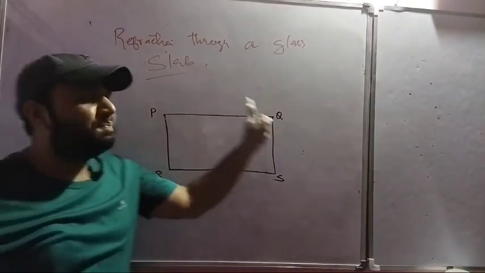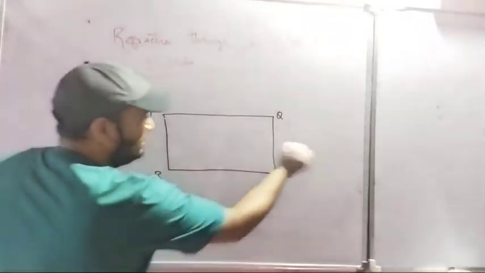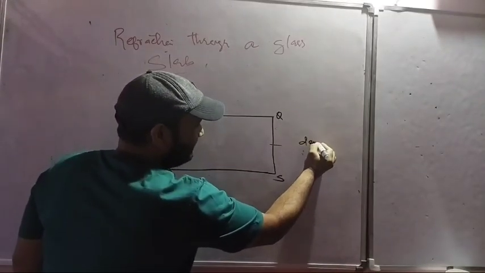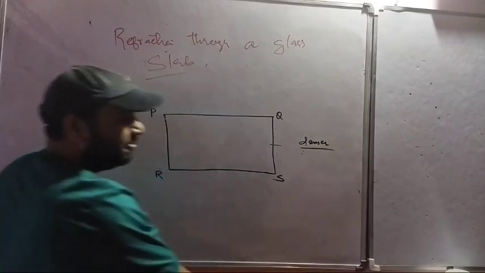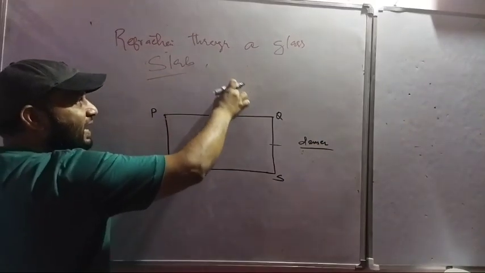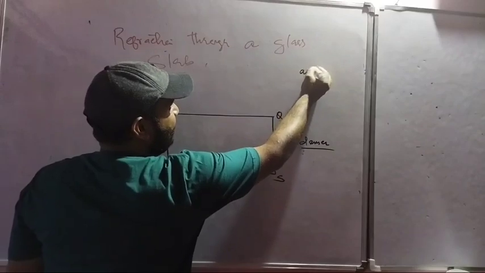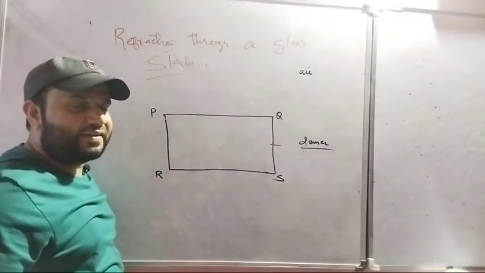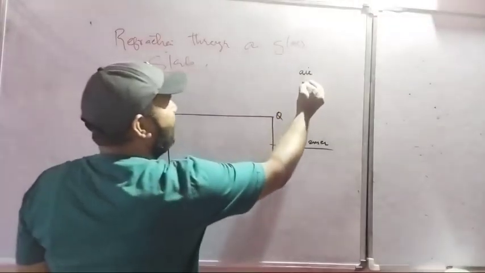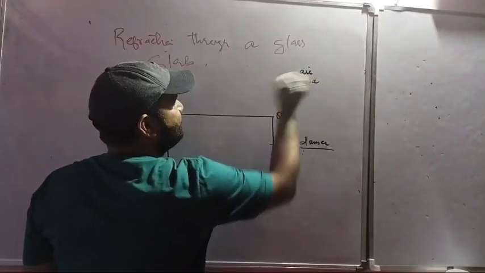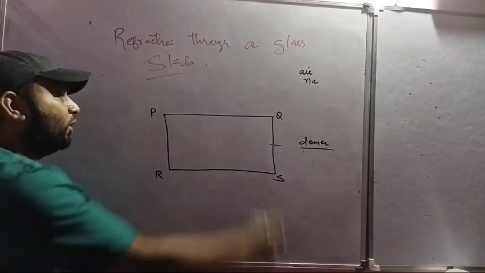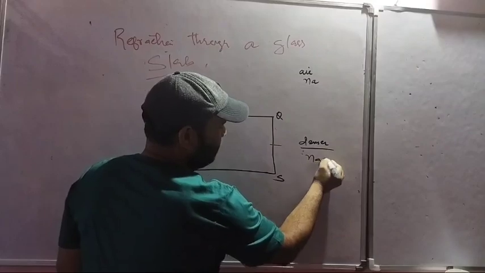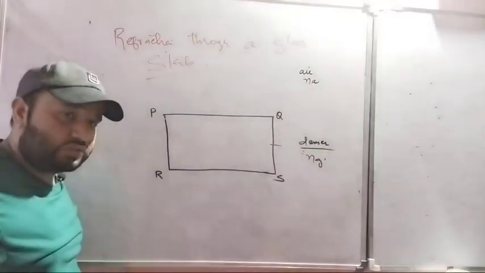Exactly on PQ. See, अब ये गिलास जो है, it is denser, right sir? It is denser. But light को कहाँ से आना है भाई? सर, air से. And you know, air is rarer. Air is rarer medium. Air का अपना refractive index होगा, तो let us we take it as Na. तो लाइट को कहाँ जाना है भाई? गिलास में. तो इसको मान लीजिएगा कि it is Ng. So simple.